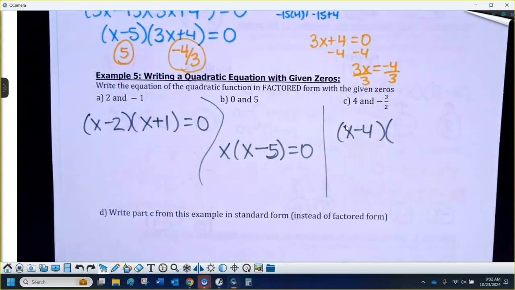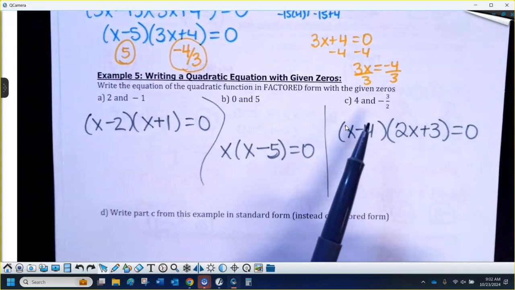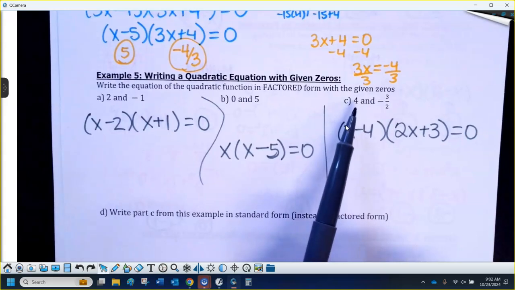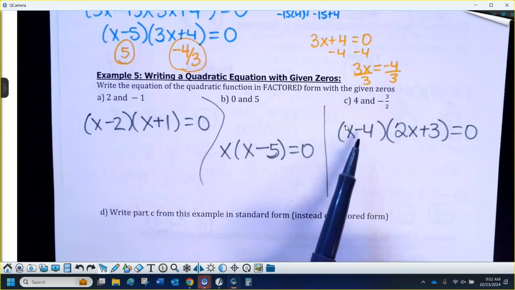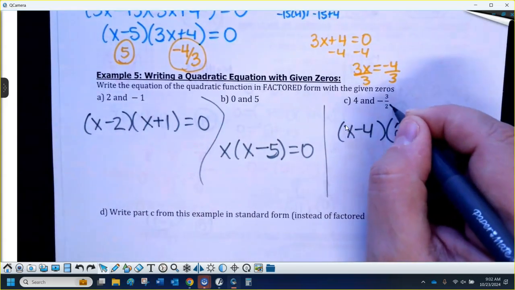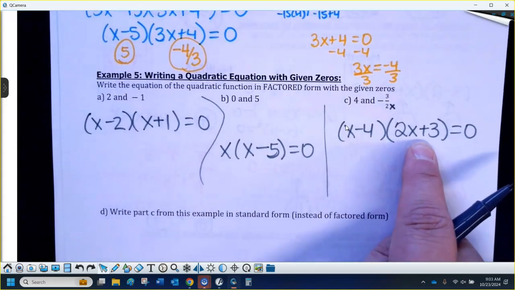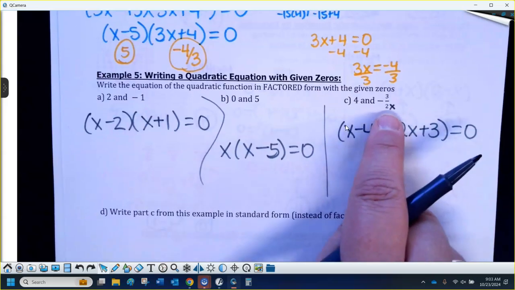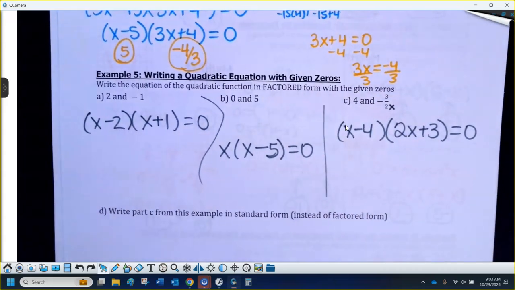Okay, now, this one's tricky, I think. How would I write it down? Say it again? 2x. Yes, so it's 2x plus 3. Now, if you guys are like, what the heck, where did he come up with that? You're just kind of working it backwards. First of all, whatever the factor is going to be the opposite of the 0. So if positive 4 is the 0, you're going to have a minus 4 as the factor. If this is a negative fraction here, then it'll be a positive. So the x will be attached to whatever is in the denominator, and the numerator is going to be whatever you're adding or subtracting. In this case, since that was negative, I knew it was going to be plus 3 and then the 2x. So if you get a fraction, the variable will go with the denominator, and the numerator will be whatever you're adding or subtracting.